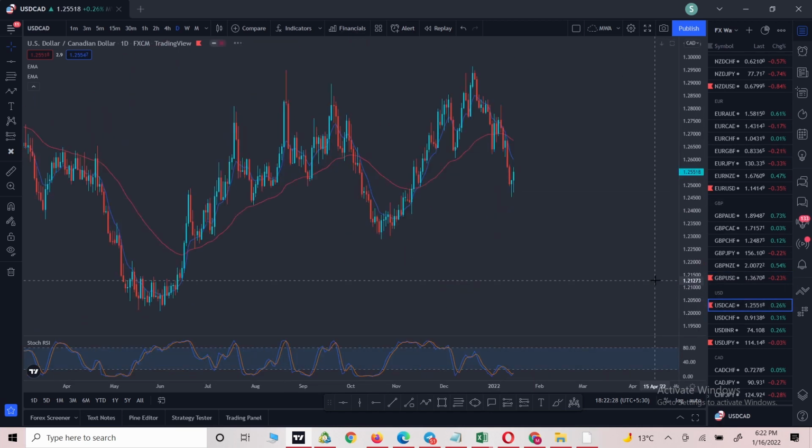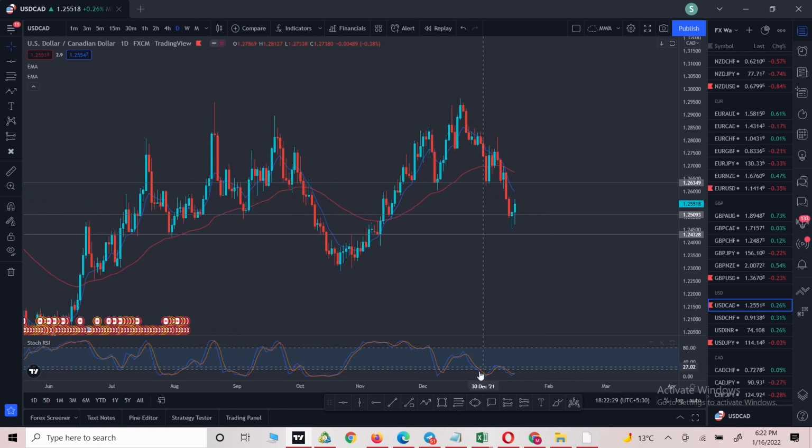Next, we will talk about the USDCAD, guys. Starting from here, we have the low, lower high, lower low, lower high. Then we have the lower low, and right now we can look for a potential lower high to go short in this market. So let's wait for the price to retest this area. At the same time, this moving average will also catch up with the price, and that will also be acting as a resistance to the price.